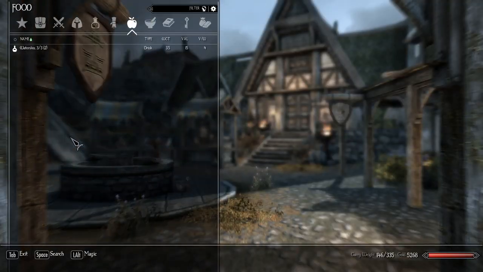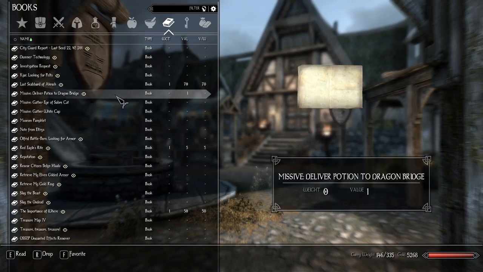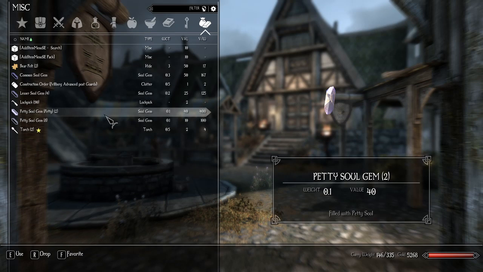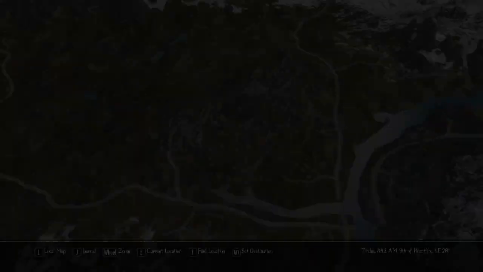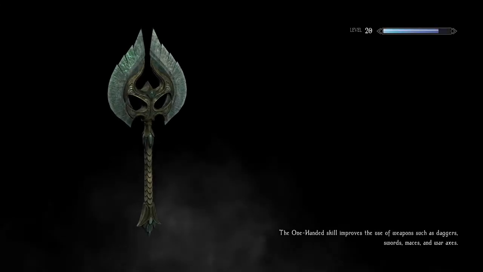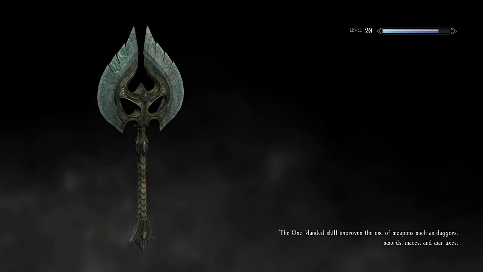How am I doing for weight? Not bad. Considerably better. Oh, so many things on here. I gotta get rid of some of this stuff. All right, let's head back to Felberg. There should be a ton of gold sitting in my chest.